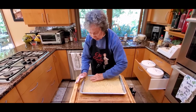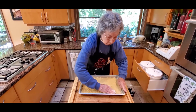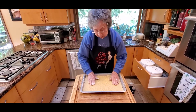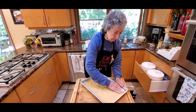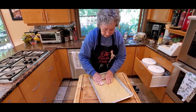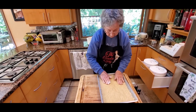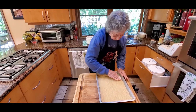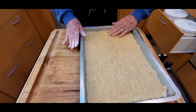So I've got the oven preheating now to 350. This is the only kind of time-consuming thing, but it's very fun. It's very therapeutic. You just sit here and play with it, make a lot of noise and play music, you know. There we go. So that little bit of dough makes a whole lot of Toffee Bars. You saw it wasn't very much dough at all. Okay. Looking good.